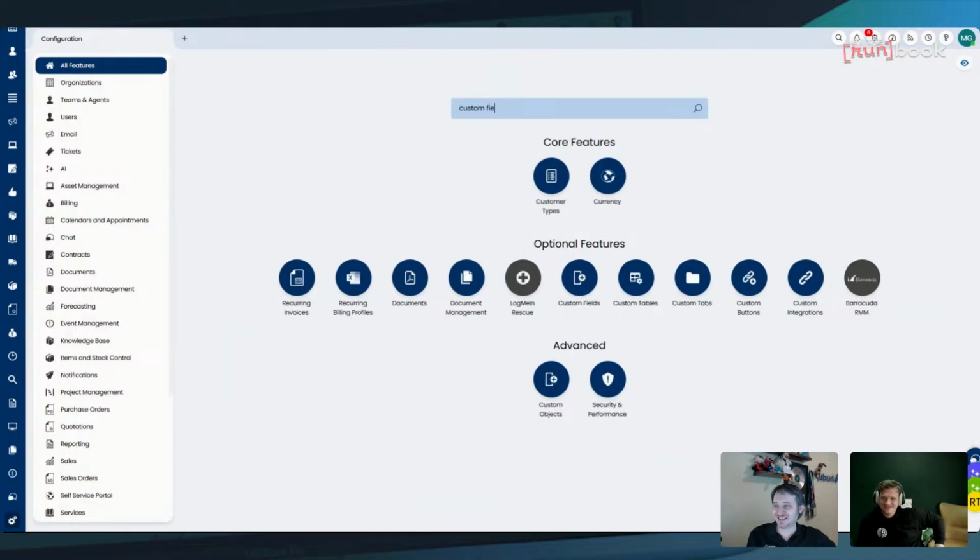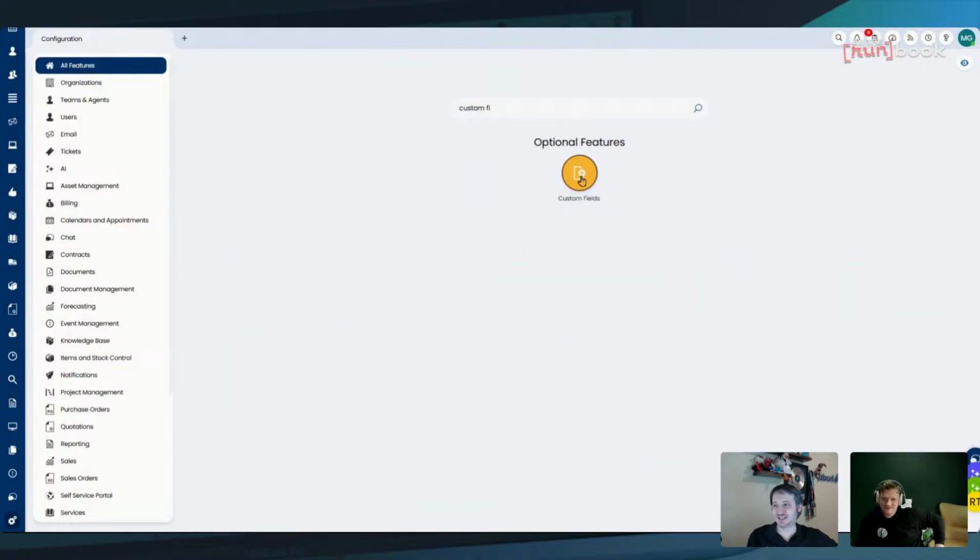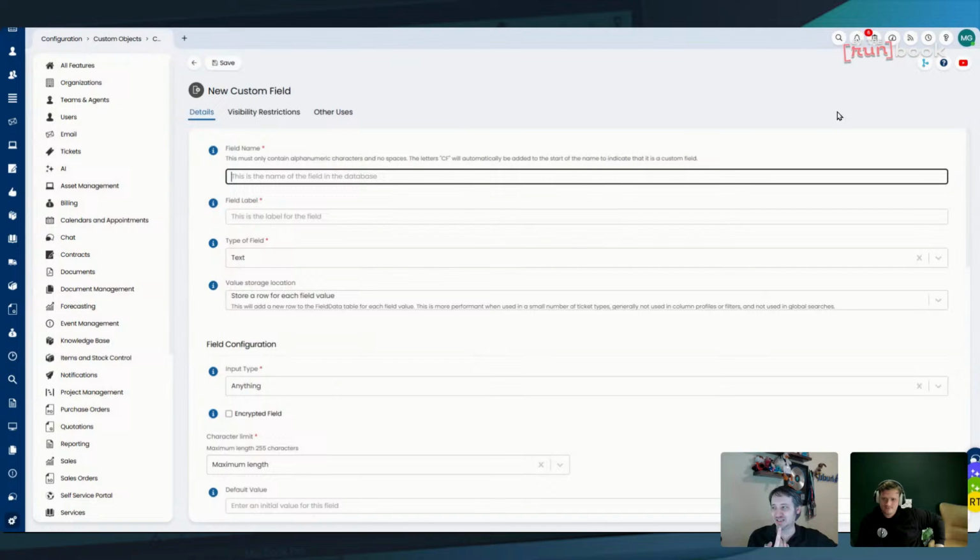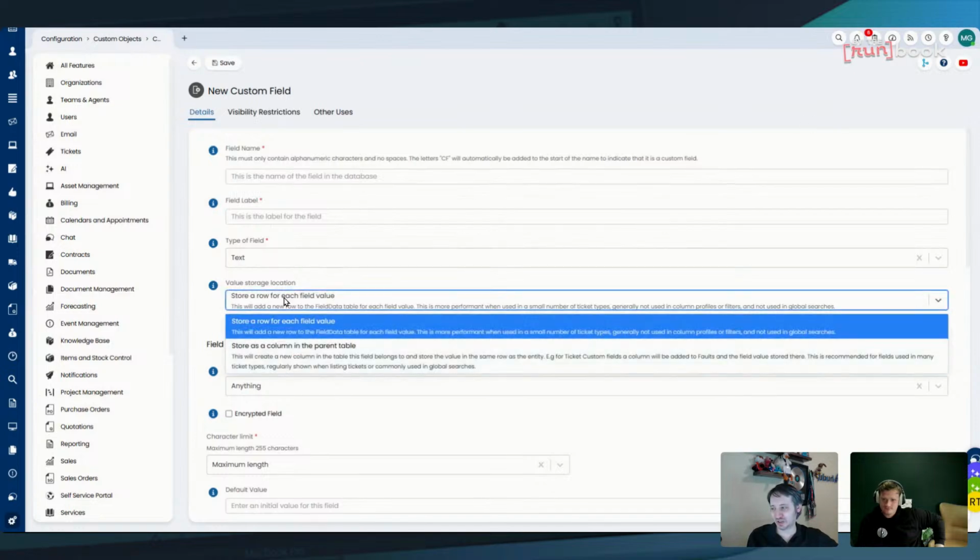And then inside the custom field, once you do that, what the first setting does is it defines where that setting is going to be stored. You get this option right here, right? And this is the one that he's saying is scary. I don't necessarily agree with that. I actually like every one to go in each field value, right? By default, it's going to put it into the new method, which is that each value gets a separate row.